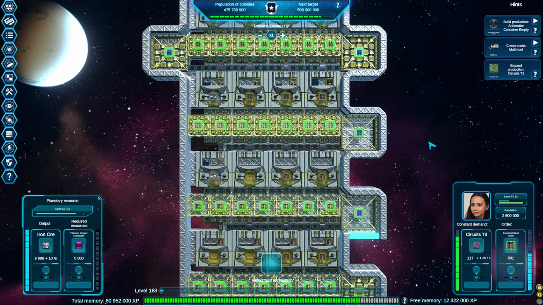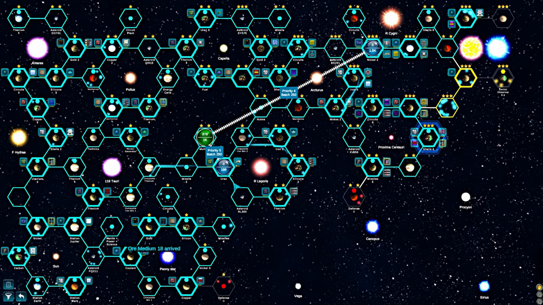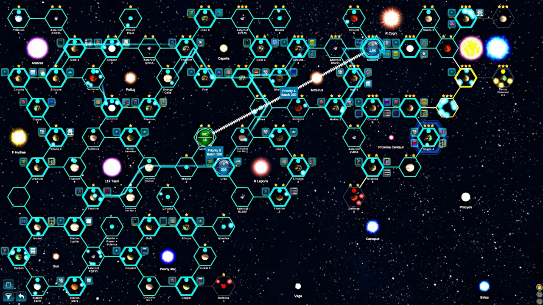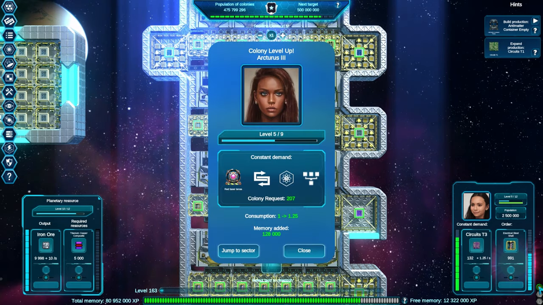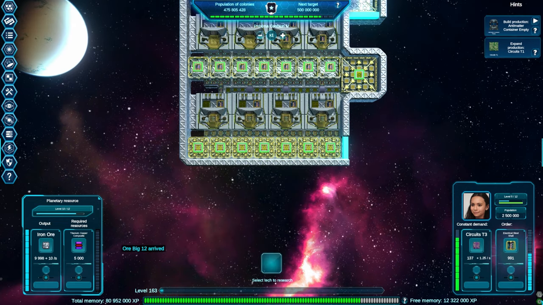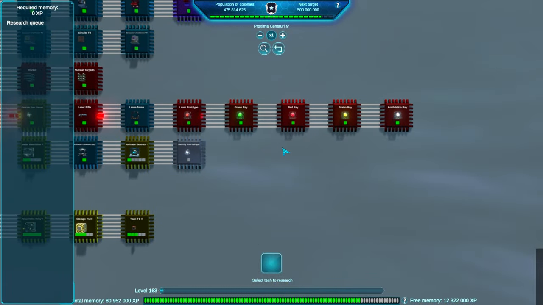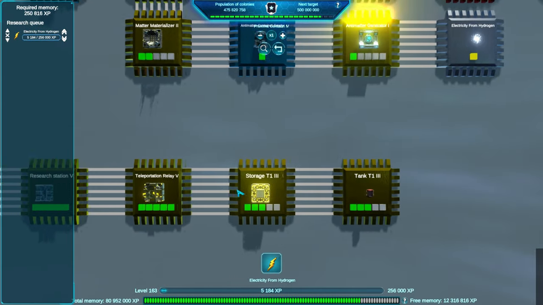Good. And what's next? Ah, multi-tool. We have a new guy for multi-tool. Okay, 1,500. Okay, we can do this as well. And boom. As you can see, I have 12 million research points, and really I research everything in the meanwhile. Well, almost everything. As you can see, this is fairly easy.